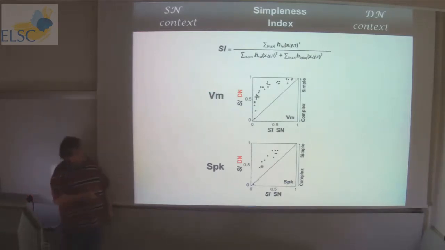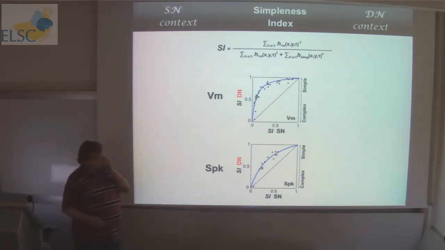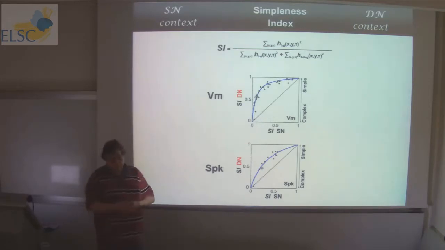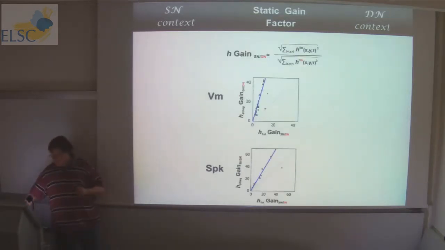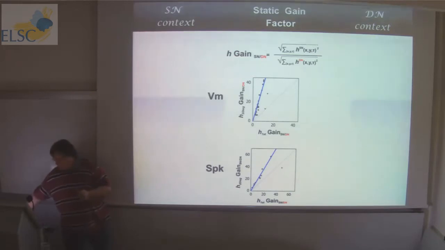Now what I showed you here can be seen not only of course for Vm, but also for the spike activity. So in general, the spike activity is not so easy. I mean, you need to have enough spikes in order to get a good computation of these indexes. So that's why you don't have as many points here as you have here, but you find the same type of hyperbolic function. And here you see the relation between the second order kernel diagonal term and the linear kernel, which is a straight line, both for the spike and for Vm, whereas normally you should have a quadratic relationship in a classical model.